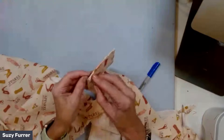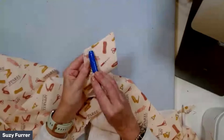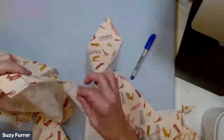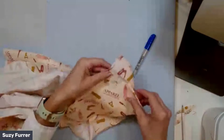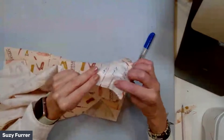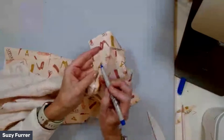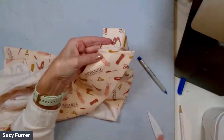Always press your facing and seam allowance in before you put a collar on — get those memory crease lines in there. Now we have our collar. Some collars when you're sewing you only sew down to the seam allowance, but this one you can sew all the way through to the base because it's going to be enclosed in this fold. Correct sides together, bring this collar up to the center front line — don't bring it all the way through the extension, just to the center front line.